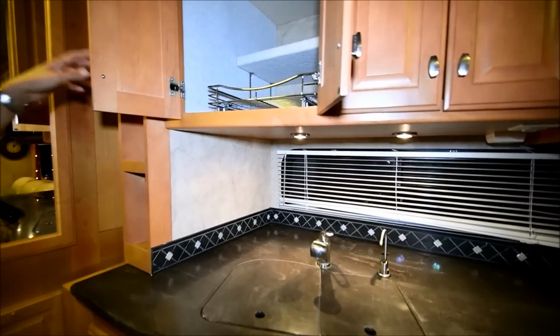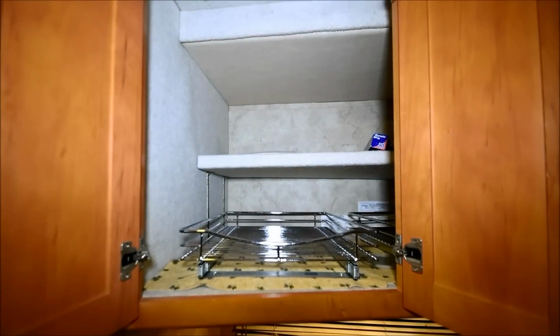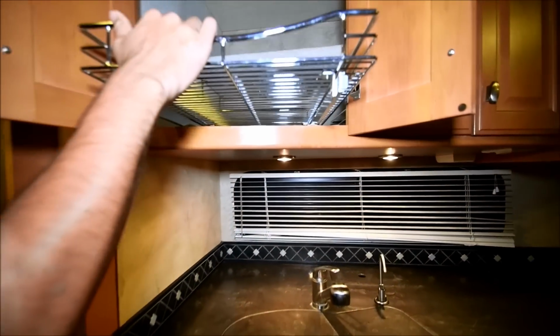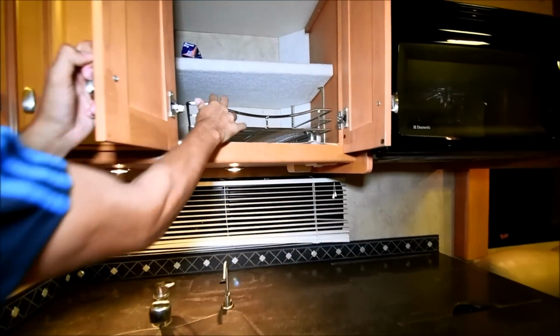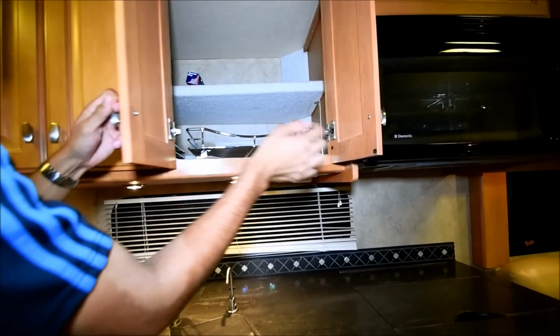Now the storage in this coach is phenomenal. It's very tall and very deep because the coach is a taller coach inside than a standard RV. So you have a lot more space in here. You have these beautiful little pull-out drawers that lock into place. You have the same thing over here. And you've got more storage space up top as well.